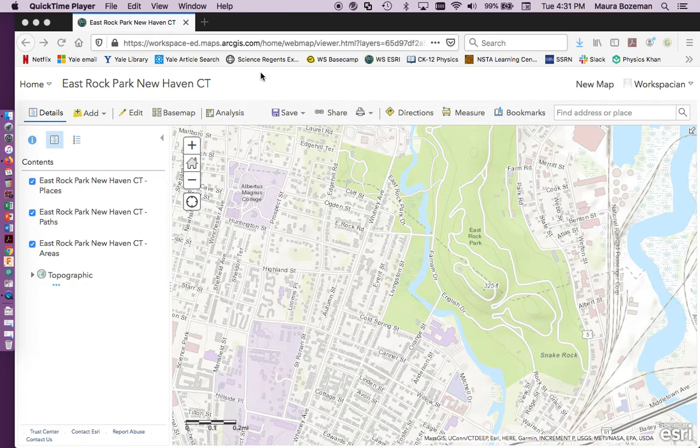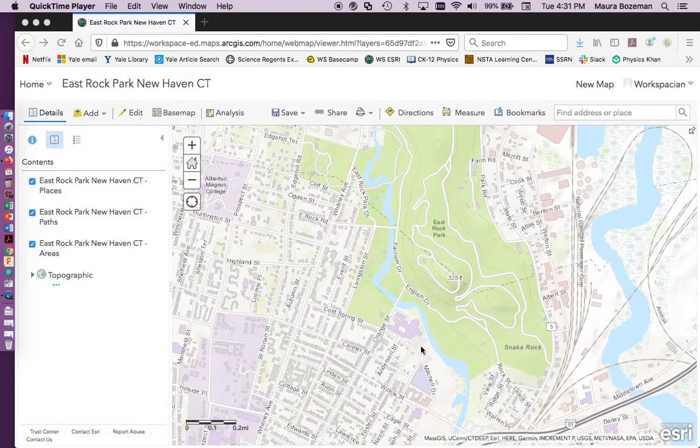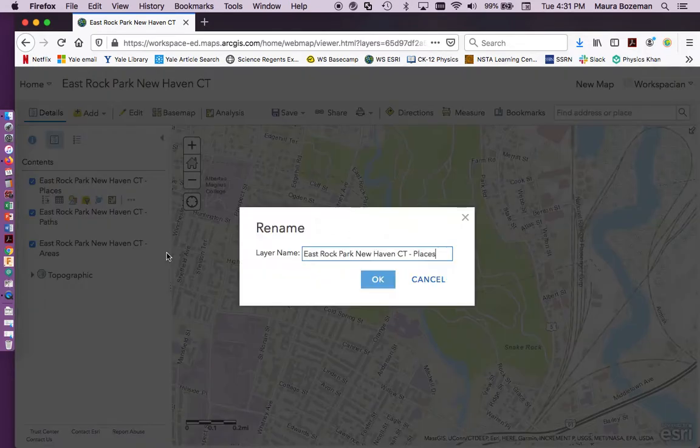Now we are on our create a map, and so what we're doing is configuring what we want the interface to look like. So we have the data collection, we want to configure what it's going to look like as we start to put data onto our map. So right here we have all the different layers. We created our place layer, our path layer, and our area layer. And we're going to rename that, chop off some of this excess stuff.